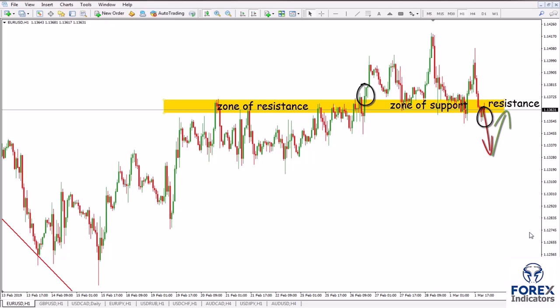Now, please open any chart, pay attention to the tops and bottoms, and mark the zones from which the price has often reacted and made huge growth or fall. Mark these zones because they are very important. We cannot know whether the price will bounce once, twice, or 5 times from the same zone. So in the next lesson, I will give you some tips on how to trade support and resistance levels.